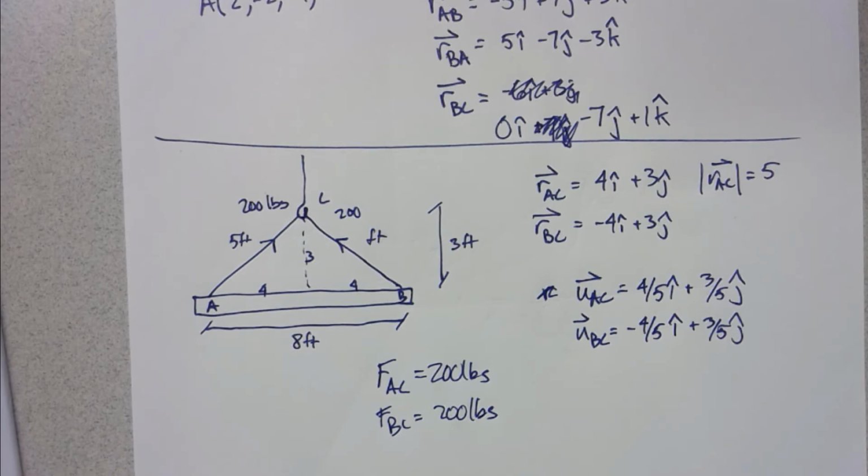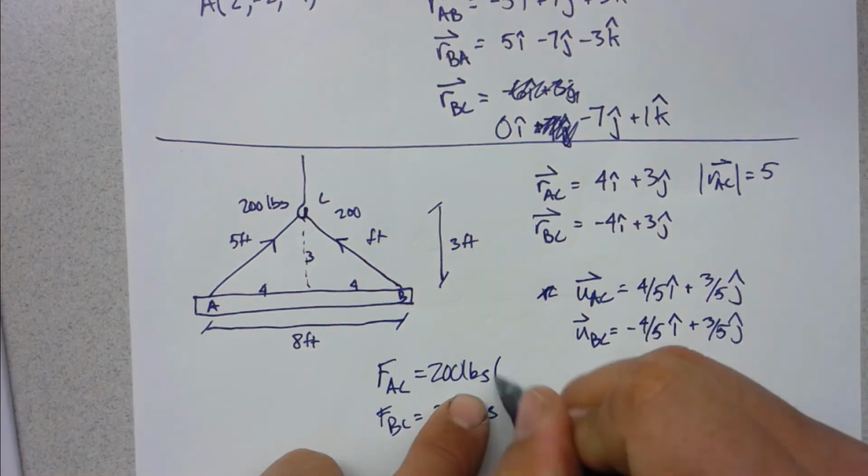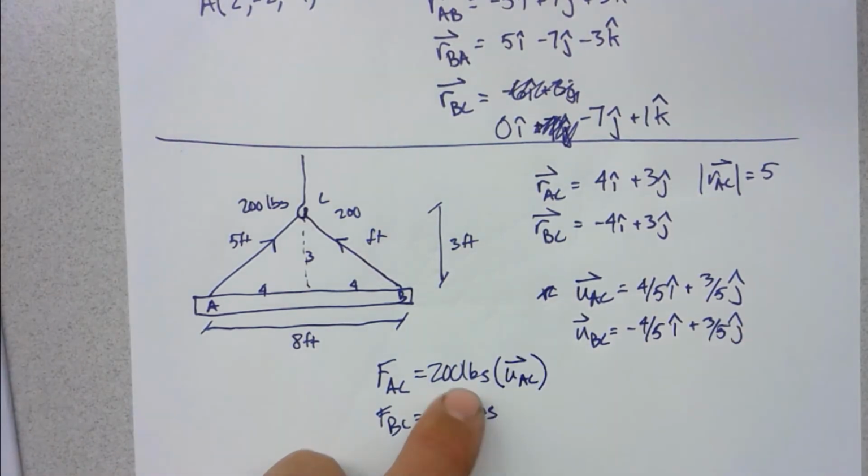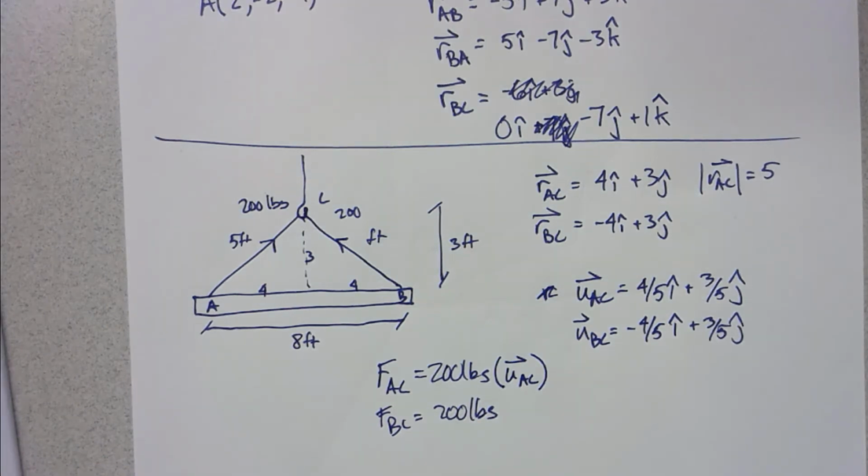So if I multiply this, these don't currently have direction. So this is like me trying to walk around with gravity moving all over the place. Bad things are going to happen. You have to give a force direction. So let's give it direction. By multiplying it, we know it acts along that rope, right? So we're going to multiply it by that unit vector that we just came up with. It gives it direction but doesn't change its magnitude, okay?